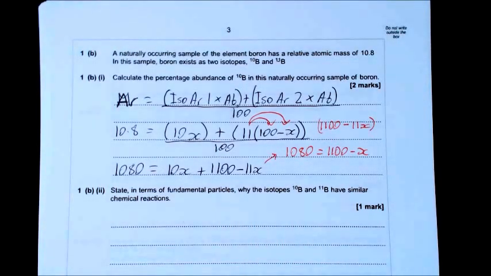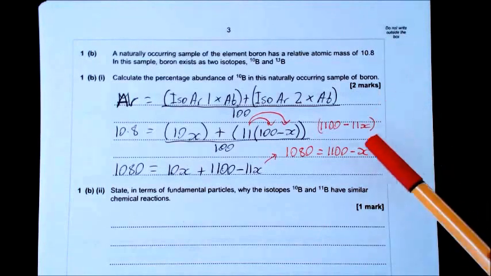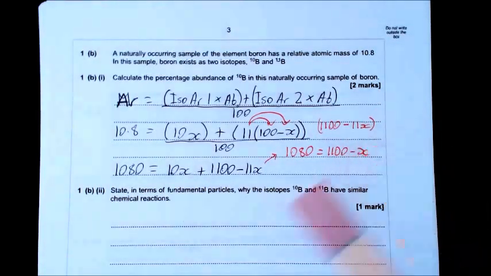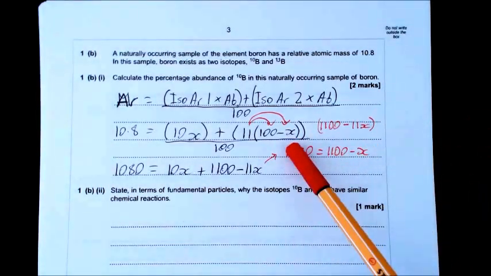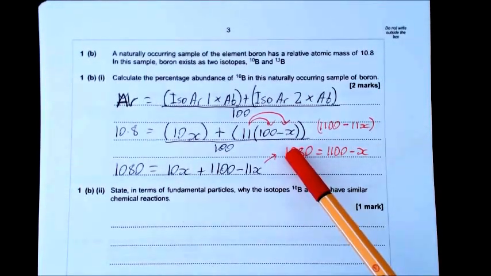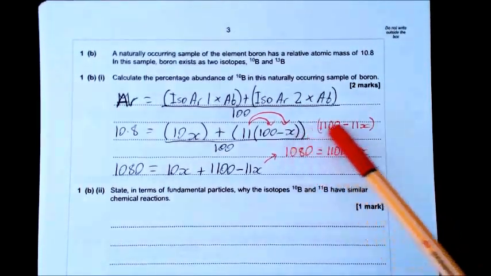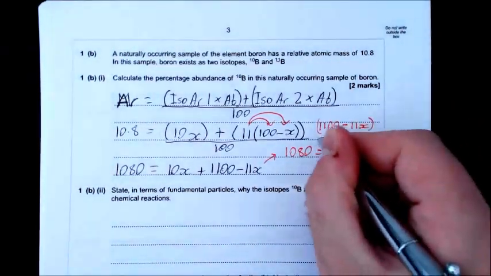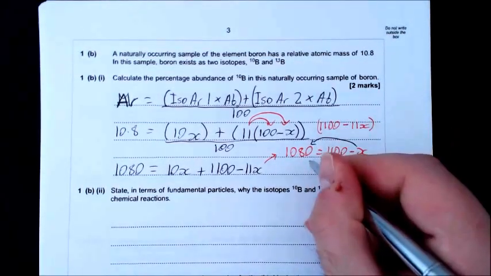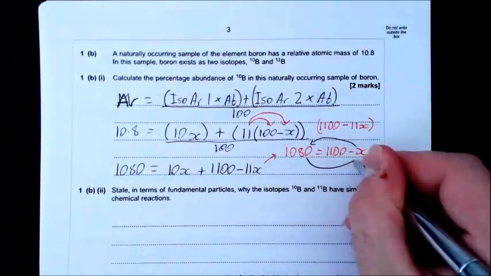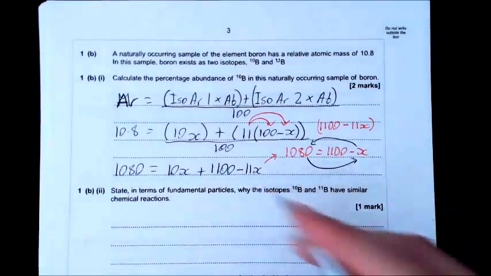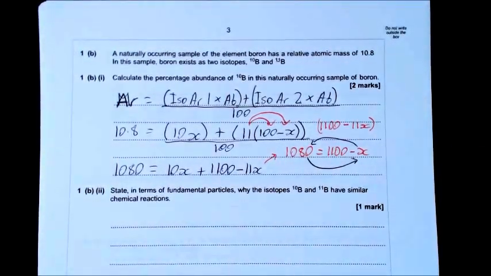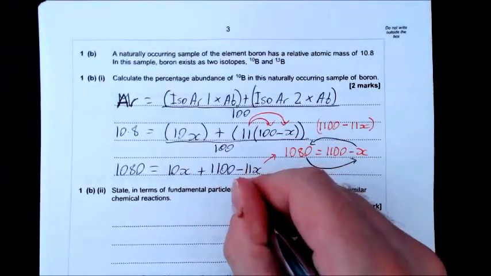Okay. And then once we've done that, you need to try and get x on its own. But we've got a minus x here, and that's not very nice. So we need to shift this across to the other side of the equation to turn it into a positive x. And we need to shift this number across over there. So I'm just going to represent this with arrows. We're going to shift this minus x over to this side, which will turn it into a positive x. And we're going to get this over onto this side so we can get x on its own.